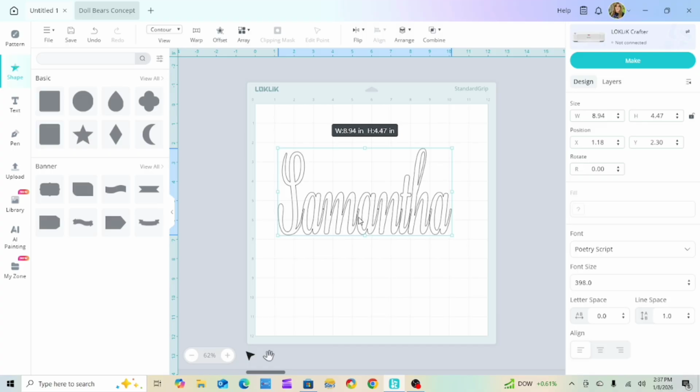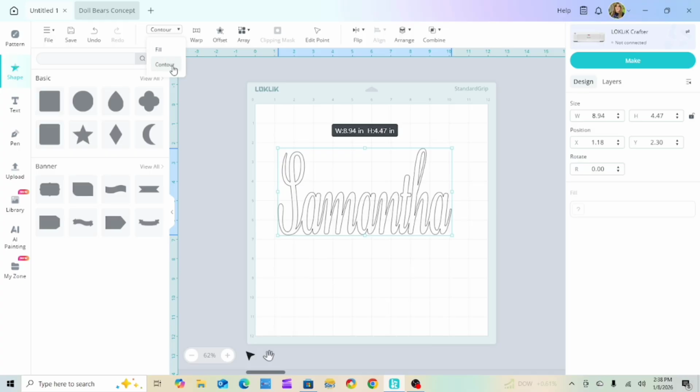So as you can see, these are the lines that your machine's going to cut. So it will go into this letter here. So what you want to do is click combine and subtract crossover. And that's going to connect all of your letters seamlessly. There will be no cuts and you will see no white marks if you're printing.